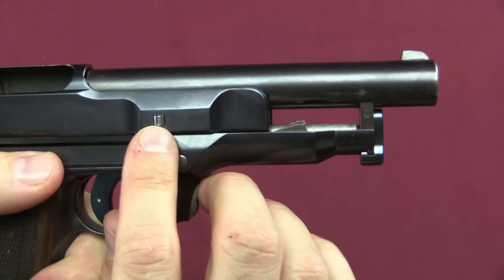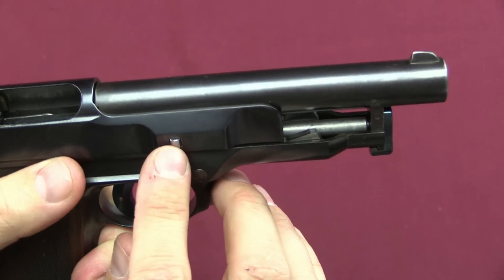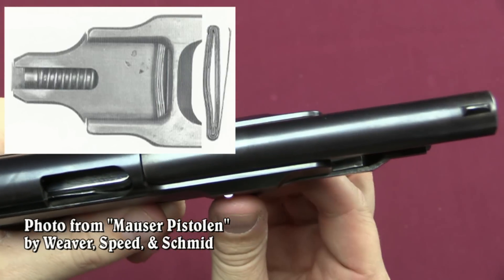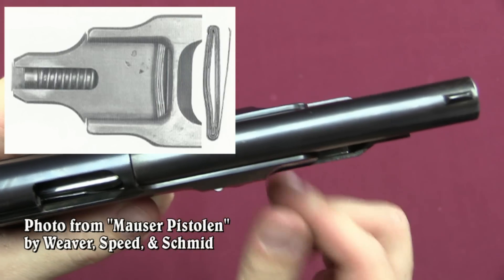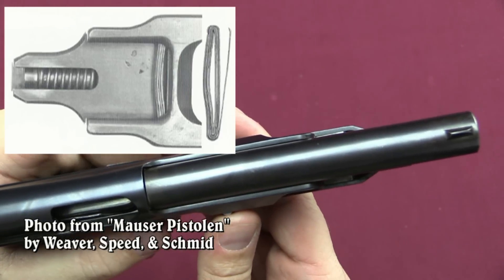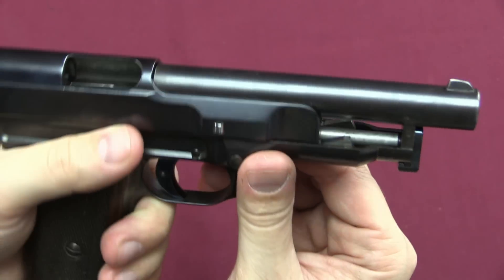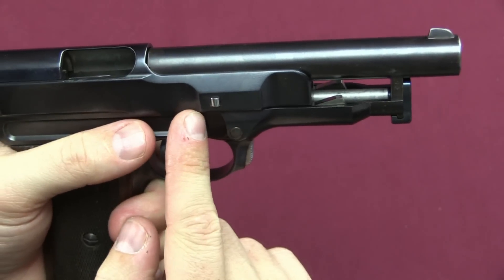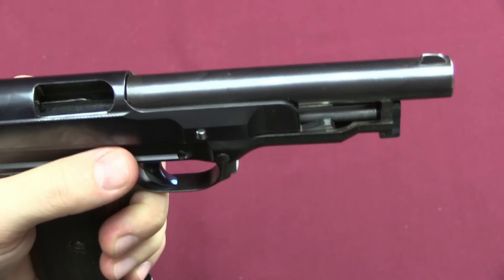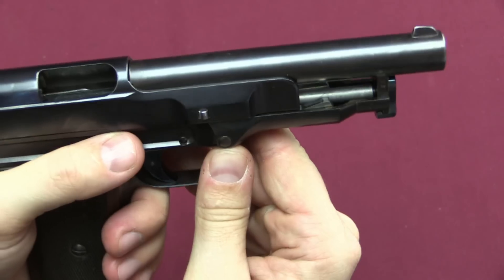Now in conjunction with that, because there is so much power involved in this pistol, you can see this silver extrusion right here. These are actually both sides of a buffer shaped kind of like an archer's bow — several sheets of thin metal arrayed together, arched with the convex side facing backward. So when the slide reaches its full length of travel, that set of buffer springs dampens the impact on the frame. This spring was only present in some of the very early prototypes, and then they got rid of it.